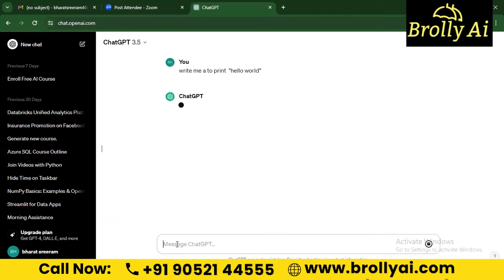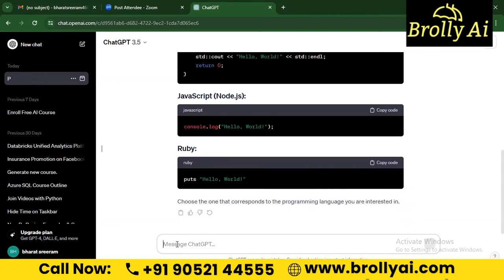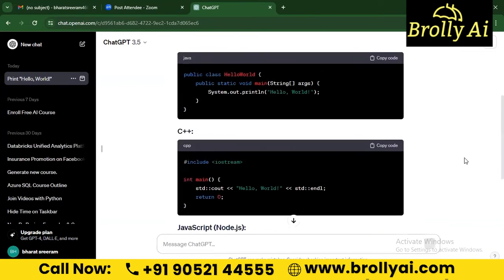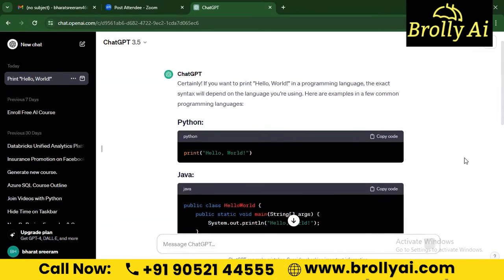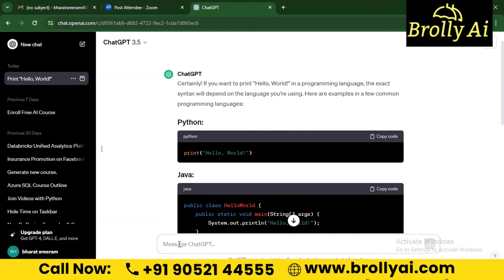Whenever you submit this prompt, the application gives you a response. My question is very simple, and for my question it is generating code. Not only code, you can ask anything, anything general or public related. Give a prompt and automatically it gives you a text response. For example, what is artificial intelligence? Now I'm going to generate text, so my prompt will be like this: what is artificial intelligence? A simple question.